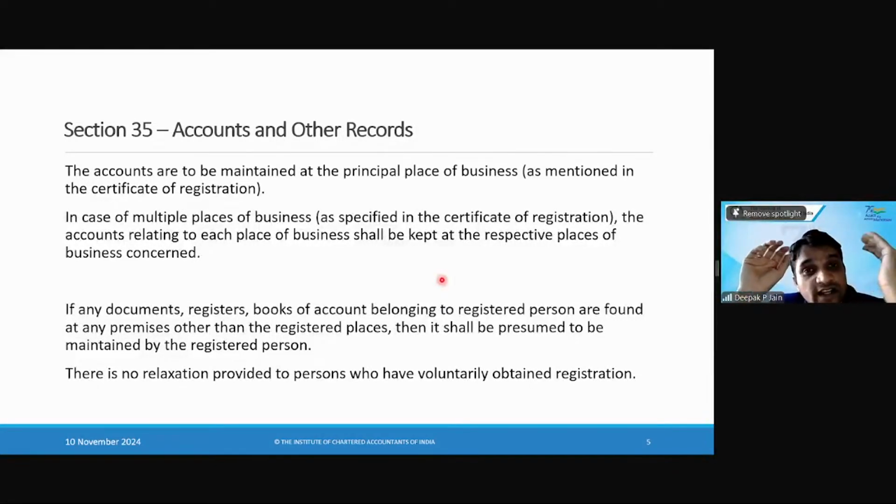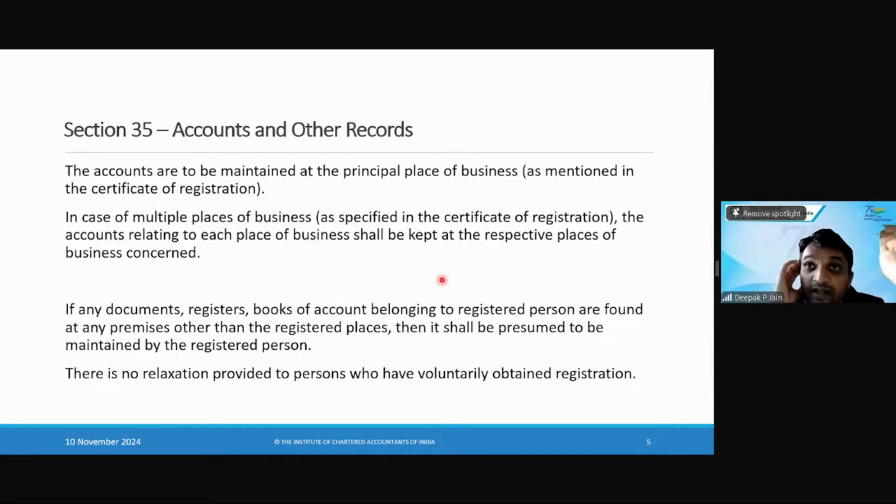तो फिर इस स्टेट के अंदर आपके जो जो ब्रांचेस हैं वो ही आपको एडिशनल प्लेस ऑफ बिजनेस में मेंशन करना है. So you don't have to mention all the branches across India. You have to only mention those branches which are there in your state. जो भी आपके state में place of business है, principal place of business और additional place of business, उसी को आप add करके registration application में submit करोगे.